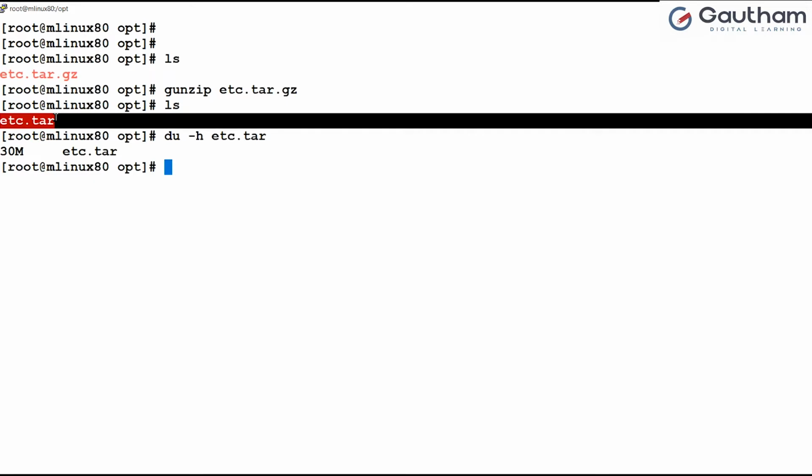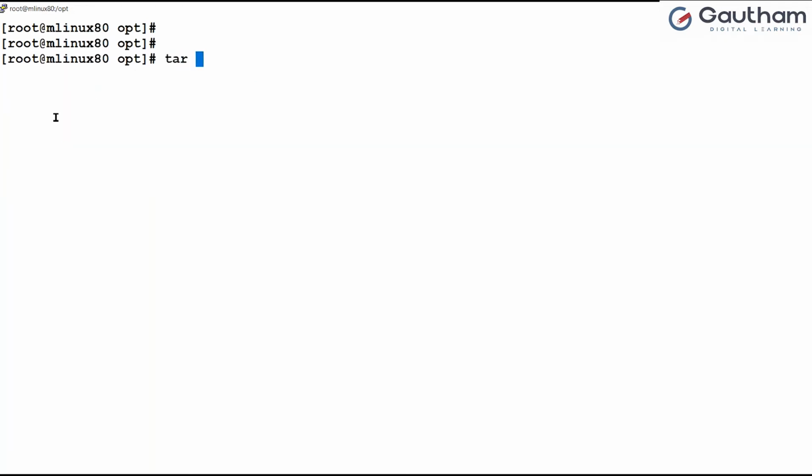It is in the safe. Now to bring it out of the safe, we have to extract the data. How to extract the data? tar -xvf. See, cvf creates, xvf extracts the data out of it. From where you want to extract the data, etc.tar. Where you want to put. See, if you don't give any destination, in the current location only it will extract the data.